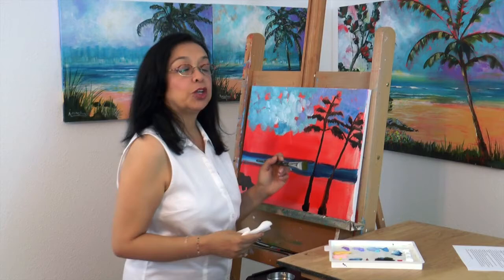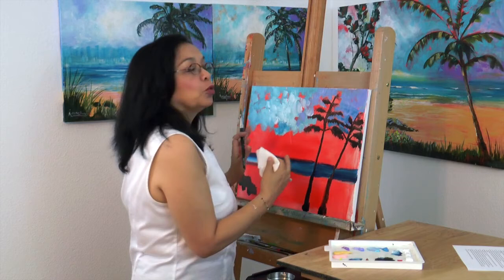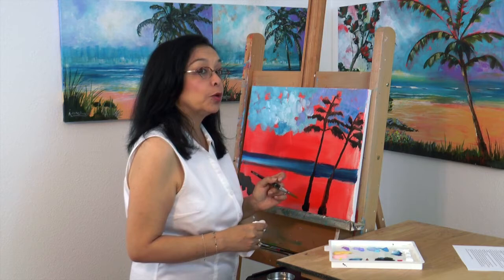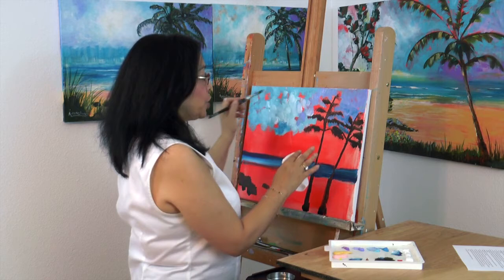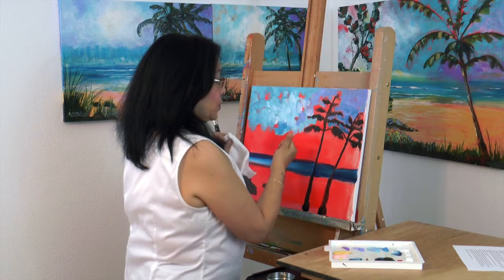It's important that you stay in touch with your notan, because that's your black-and-white image of what you're painting — that will keep you focused on where your shapes are. If you feel like you're losing yourself in the painting, just go right back to that notan. I even have a thumbnail in all your paperwork so you can look at it — the thumbnail gives you the gray areas. Look at your notan: are your shapes coming along? Where are the lights and where are the darks? I need to have the water dry thoroughly, which is the secret to this painting.